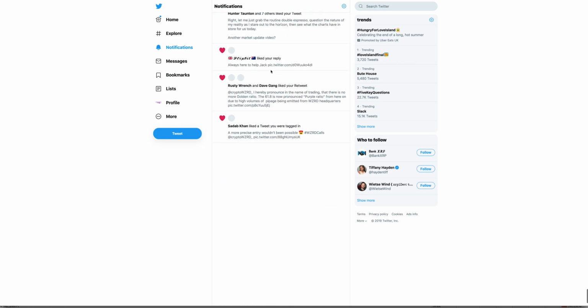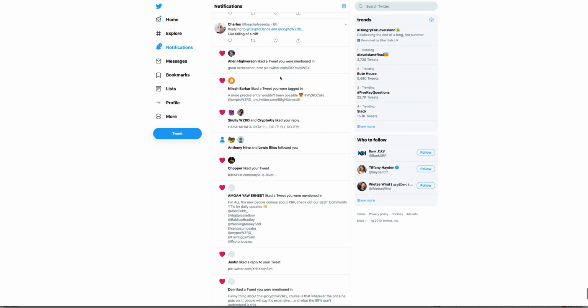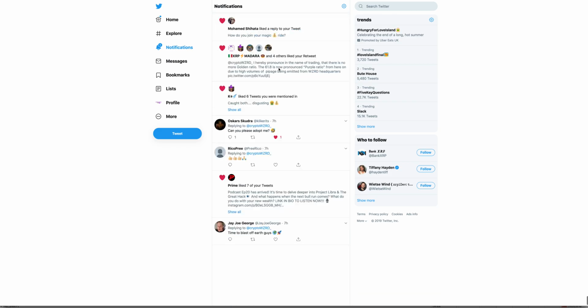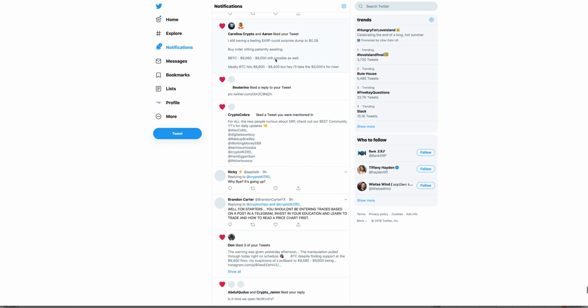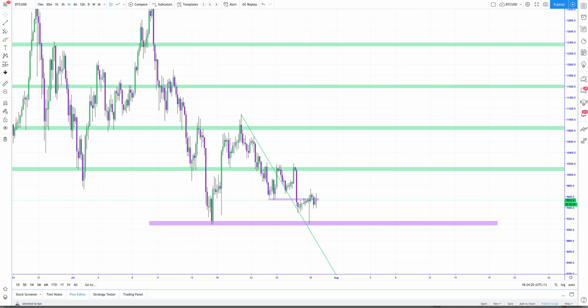Again, just showing proof that the analysis does work, it does come through. When you follow the principles with absolute precision, guys, you can get some incredible entries on these trades and really bolster your profits as well. That's one of the most important things to take into consideration. I can't seem to find this over here, no worries, we will get to that shortly anyway.